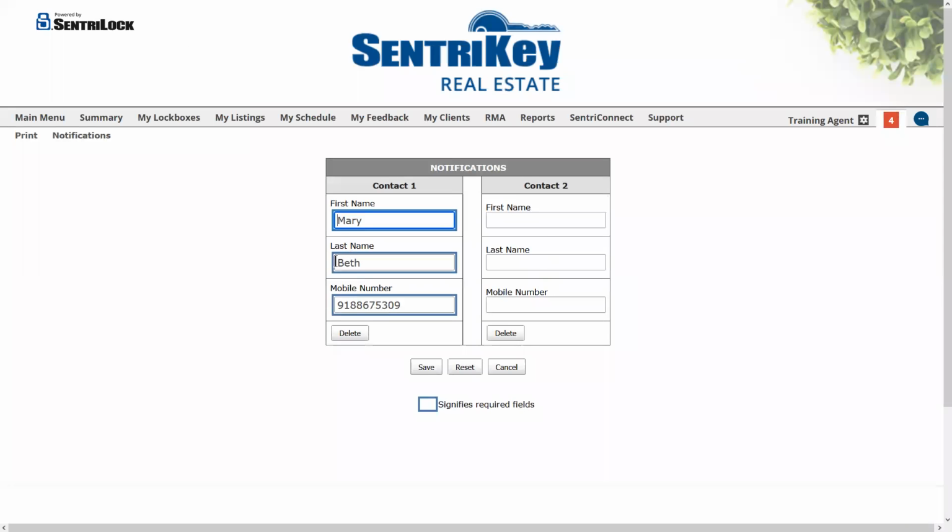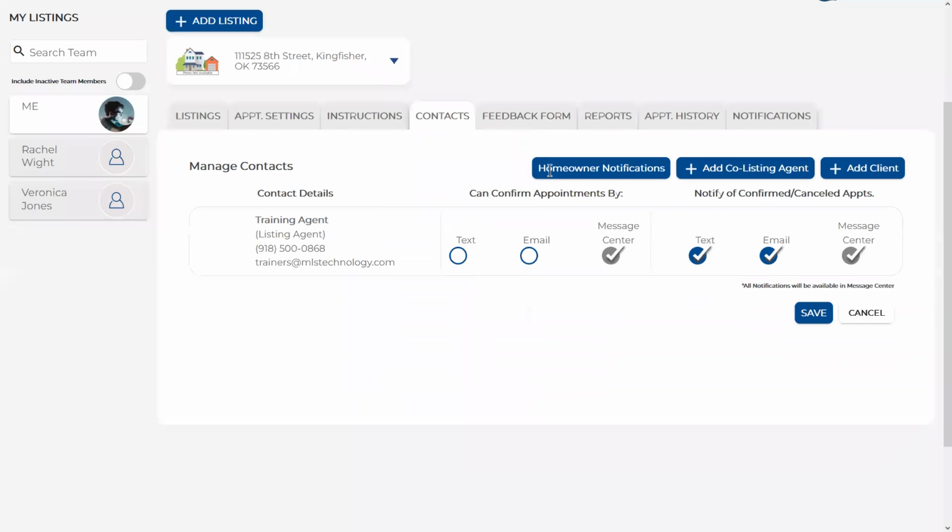This is actually going to be referring directly to the key box side of things. Since it's the first button, I want to make sure you guys are aware this is not going to notify them of any showing requests. This is only going to notify them if somebody has been in the property. So just remember that when you get to this homeowner notifications button, it's only for the key boxes. If you guys are writing down any notes or anything like that, it would be worth it to mention that.